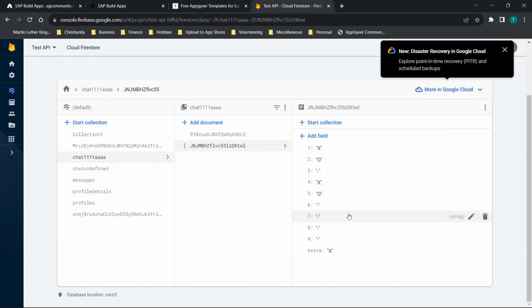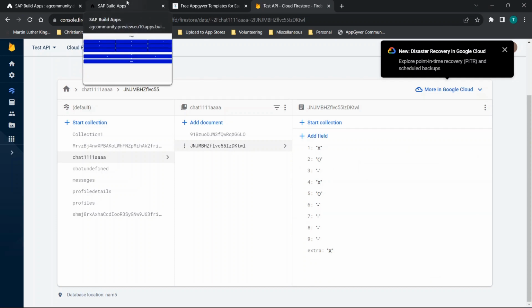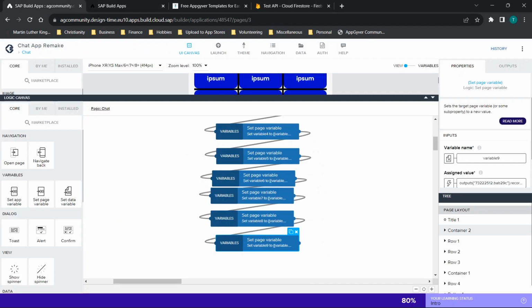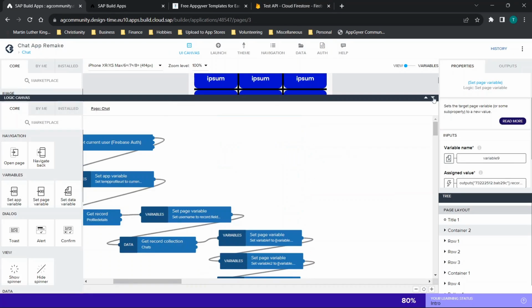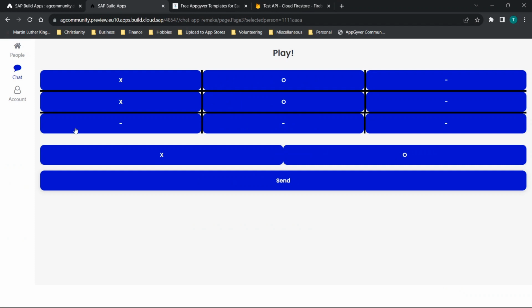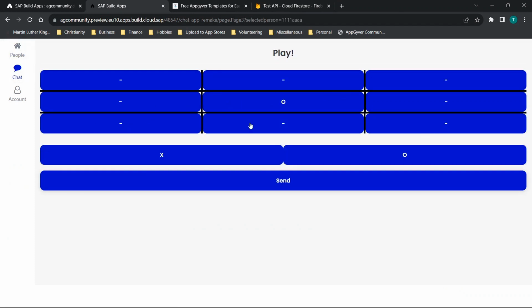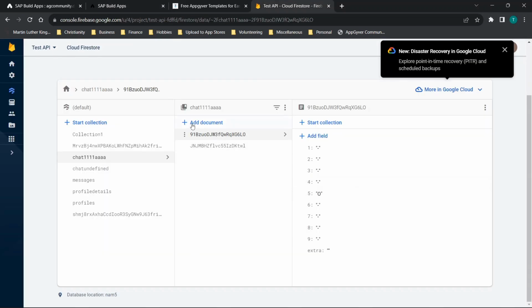So it is sending the correct data, but the problem now becomes, how is it going to read it? Is it going to pull from this document or this one? Because we're pulling from the entire collection and we have random document names. So in this case, you'll see that it is technically working in that I can go back to people and click here. But now it doesn't know what to pull, and it's just pulling this first collection here. It's not pulling the most recent.